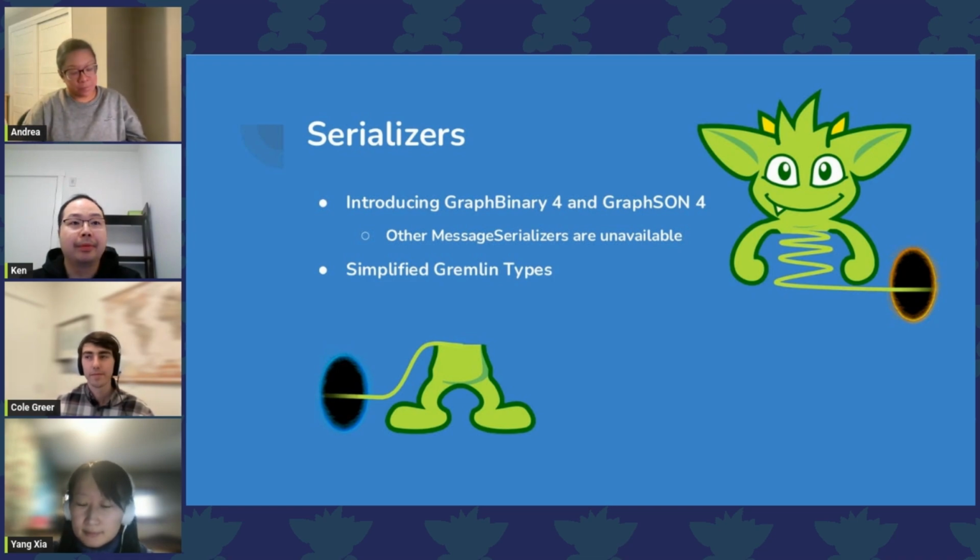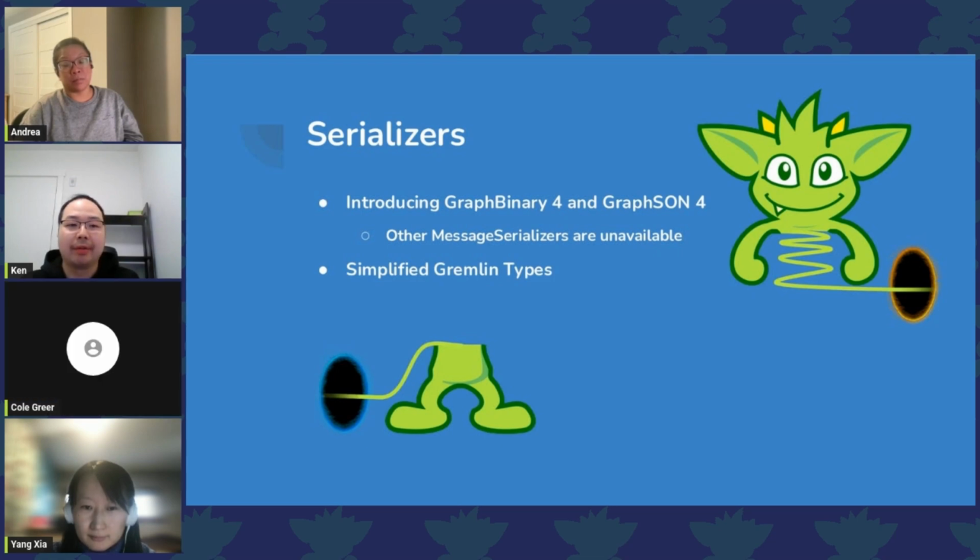So the serializers, with the change in format that I talked about earlier in the request message, the message serializers also needed updates. So this beta version introduces GraphSON v4 and GraphBinary v4. Although the beta drivers have support for GraphSON v4, this won't be the case in the full release. The GLVs will only support GraphBinary then. This is like a testing and debugging feature that exists in the beta version for now. So that's something to keep in mind.